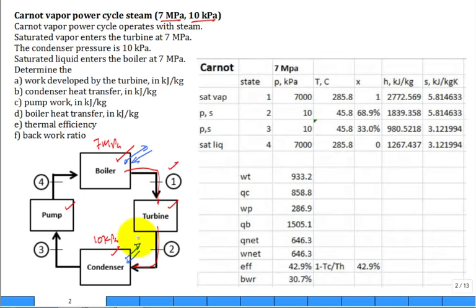And that always throws students for a loop. Hold it. You mean it's below atmospheric pressure? Yes, it is. Professor, where's the vacuum pump? I've had students pass Thermo 1 and Thermo 2, senior design project. They forget about everything they ever learned in Thermo 1, Thermo 2, and there has to be a vacuum pump in a power plant like this. Really? Do you see a vacuum pump? Did I introduce a vacuum pump? There's no vacuum pump needed. But you can't have pipes inside the system. You can't have everything mixed with water. It has to be pure water. You can't have water-air mixture. You've got to get the non-condensibles out. You've got to get the oxygen out, the nitrogen out. You have to have pure H2O.